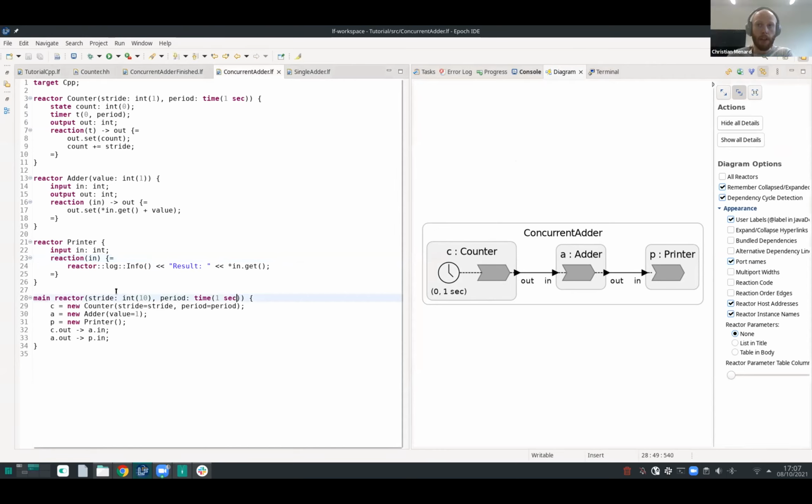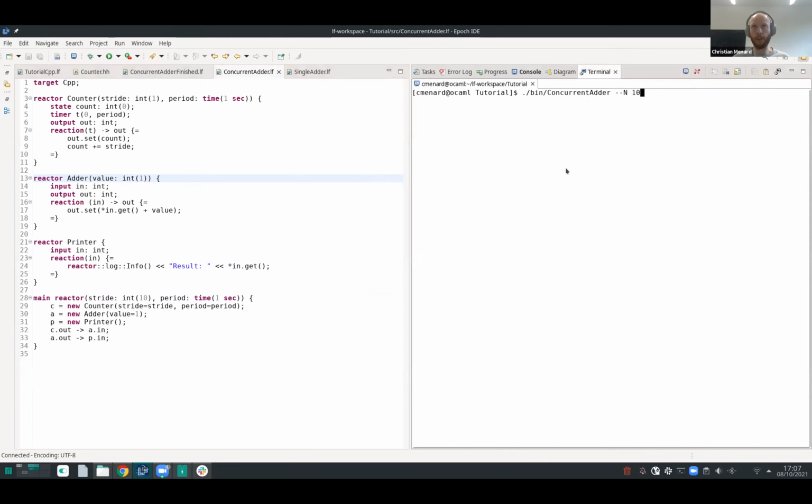Yeah, hello again. So I will start again with a simple example, and it looks again similar to what I've shown earlier. So it's three reactors. We have our counter, we have a printer, and an adder this time in the middle. So we want to perform some computation. Very simple in this case. We just receive a value from the counter, and we increment it, by default, it's incrementing by 1. And I can just quickly run this to show you what it does. Single adder, and it's basically showing the same output as we've seen earlier for the pure counter. It just increments everything by 1.